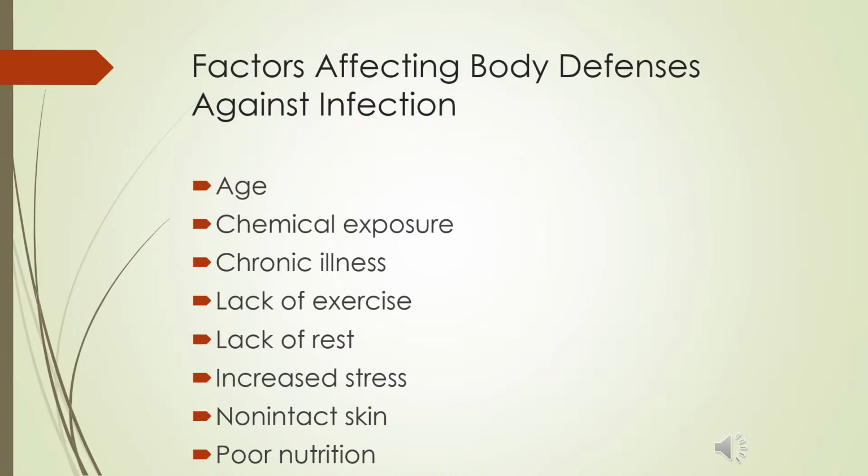Smoking, the age also, the very young babies are more likely to develop an infection, and the elderly, like I said earlier. People with chronic illnesses such as diabetes, COPD, are more likely to develop infections. People who don't exercise or don't get enough rest. People who have a lot of stress in their life are more likely to get infections. People who have broken skin, and people who have poor nutrition. So, ouch, when you read this, you're like, I better get enough rest and exercise and reduce stress and eat right, and it can help you stay healthy.